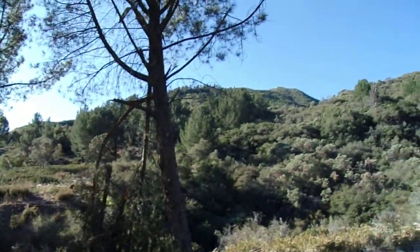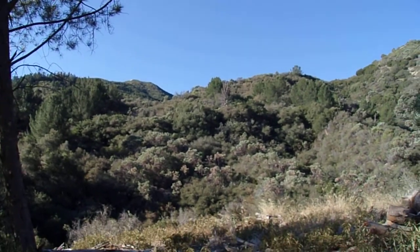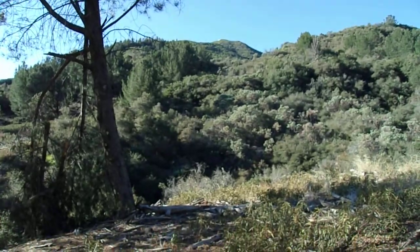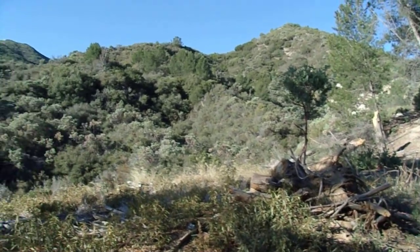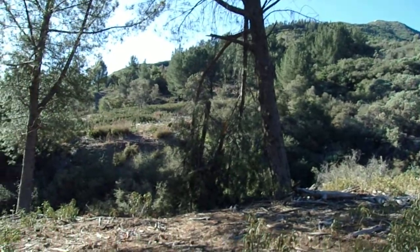But you see, this canyon. This is part of City Creek Canyon, and again, this is going up towards Harrison Mountain, which is a really prominent peak above the 330 in the lower foothills of the San Bernardinos. So you can see they love this area. You'll find them a lot mixed in with chaparral, and they form their own woodlands.